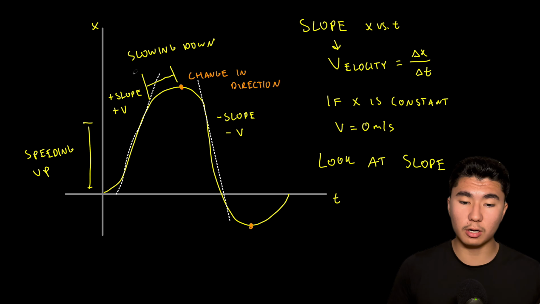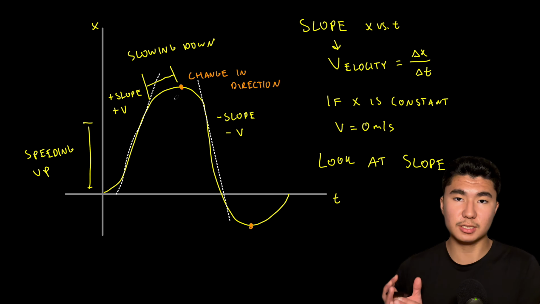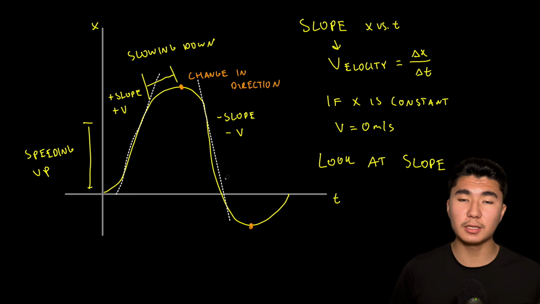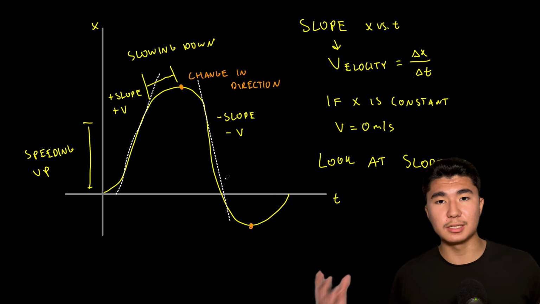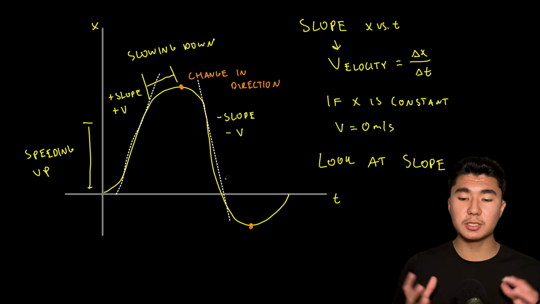If you see these curves over here, that means we have a change in velocity. We're going to have some sort of acceleration. So curves on a position versus time graph mean we're going to have an acceleration. If we have a straight line on our position versus time graph, this means we have no acceleration and our velocity is constant. Remember, when our position is constant, velocity is zero. When our velocity is constant, acceleration is zero. So that's one of the things you have to understand with these position versus time graphs.